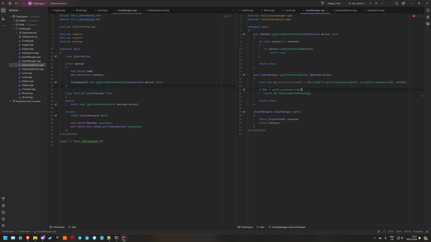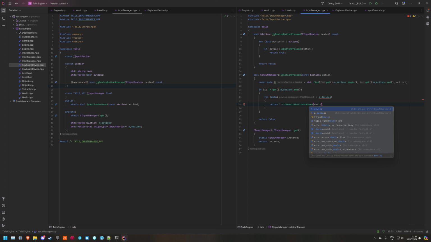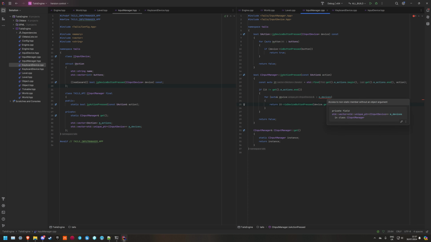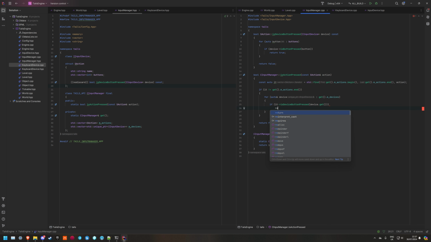Then here we loop through the stuff. So we do a for each through the devices. Create device. Device not get. Let's say get. There we go. And what we want to do is don't return it. Say if it's valid, return true.